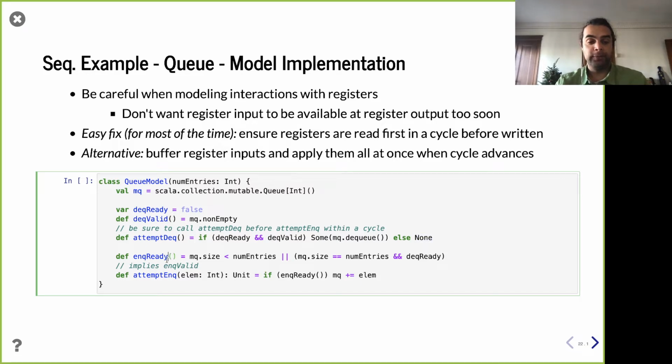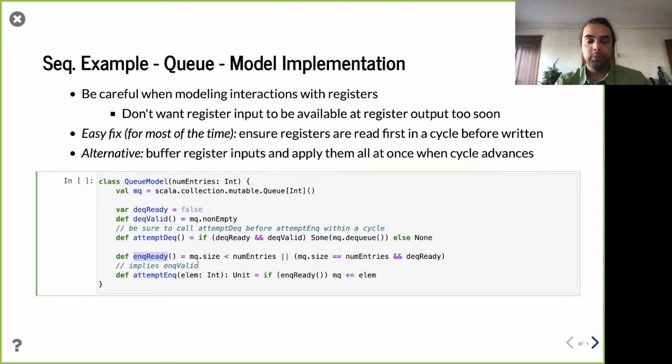Moving on to, for example, the enqueue side. Someone asked, well, how do we determine enqueue ready? So enqueue ready is an output produced by the enqueue port on the module. Remember, it says enqueue and dequeue, these two ports on the queue, and they're decoupled, so there are wires going both directions, right?